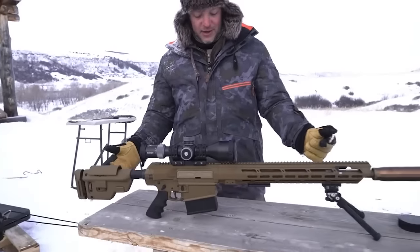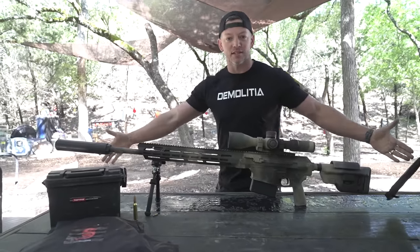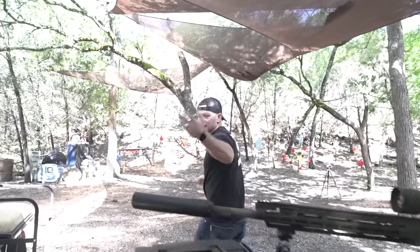Hey, welcome to Demolition Ranch. A few months ago, back in December, we went up to Montana and I shot a Sword International Mjolnir, and I was like, I want one for myself. So I got one for myself. It's chambered in 338 Lapua. But I'll look at that later. Come out here. Let me show you what we got over here.